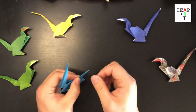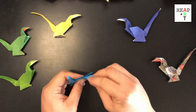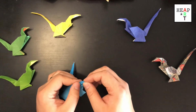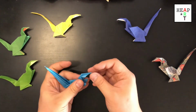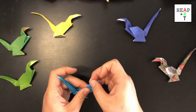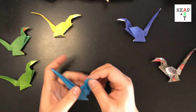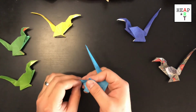Now, we're going to fold the head like this. Reverse fold. Squish. This is to open up the paper a bit so we have a little white spot for the head of our dinosaur, or the face of our dinosaur. Repeat the same thing on the other side, and you want it to match this time.